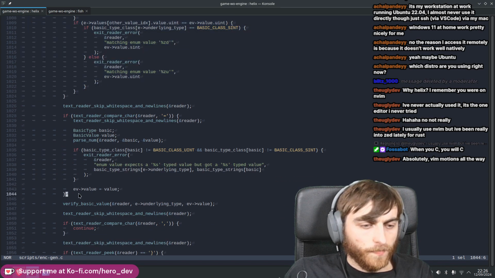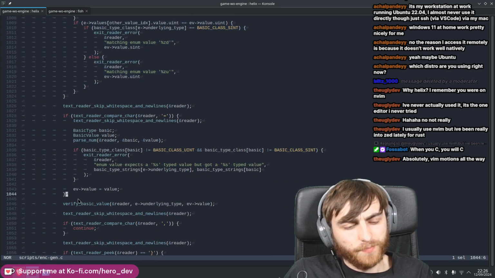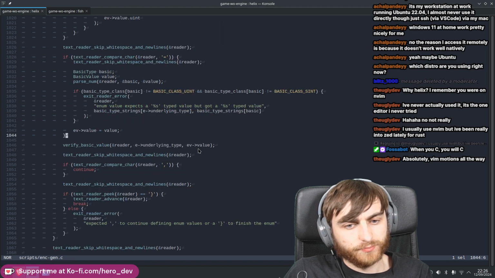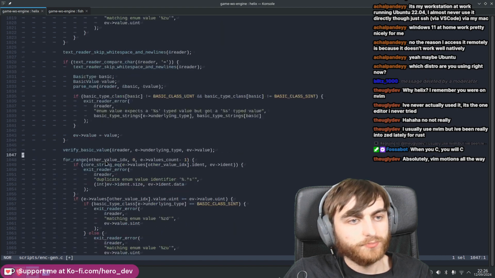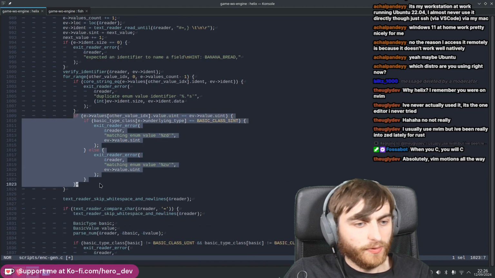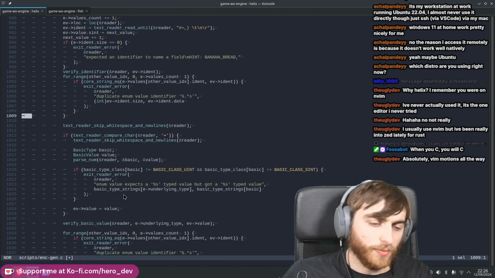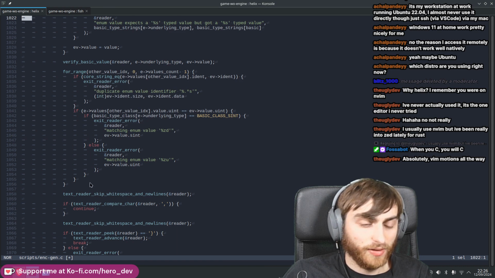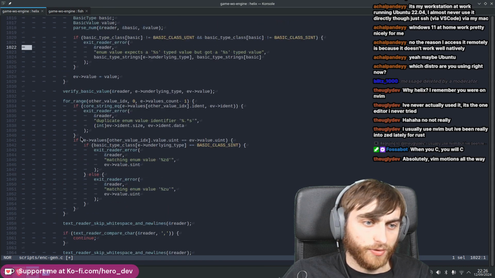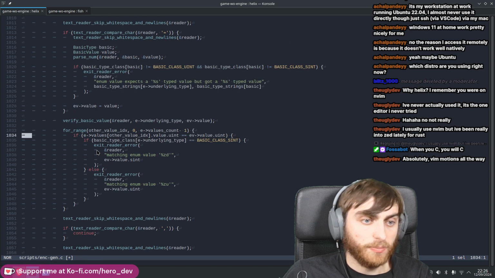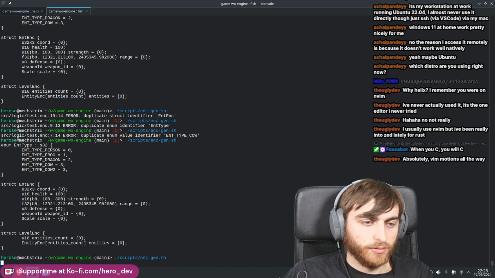We've done the equal. Now I think we should always have an equal symbol. That's another thing, right? I think we should always have an equal, make it explicit because it's data serialization. Having auto-declared enum values might be a bad idea, but we'll leave it for later, I think.